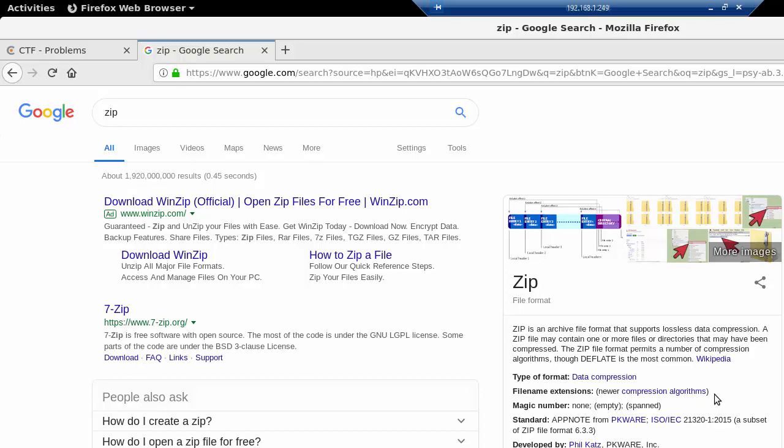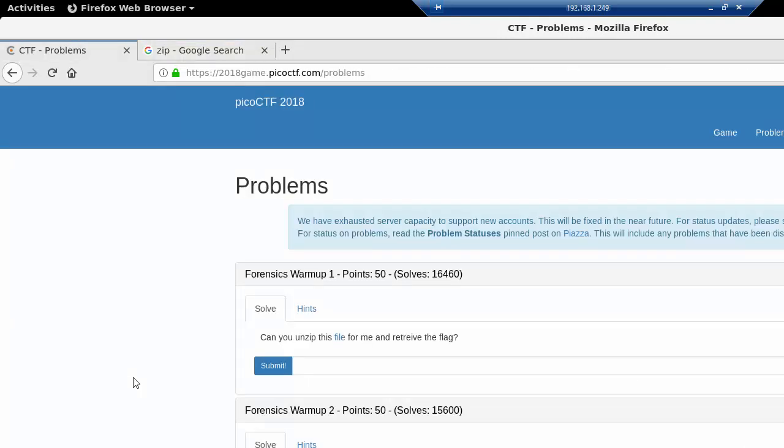And just to mention it anyway, Wikipedia is a great place for information, but don't ever reference Wikipedia in a report. Point being, we have a zip file which needs to be unzipped to get the content. And in our problem, the content is most likely the flag. Now this problem is solvable in Windows too and Mac, but if you're ever going to get anywhere in ethical hacking or information security, Linux is just something you need to know.